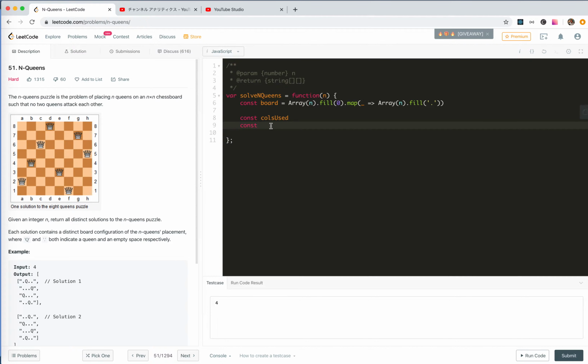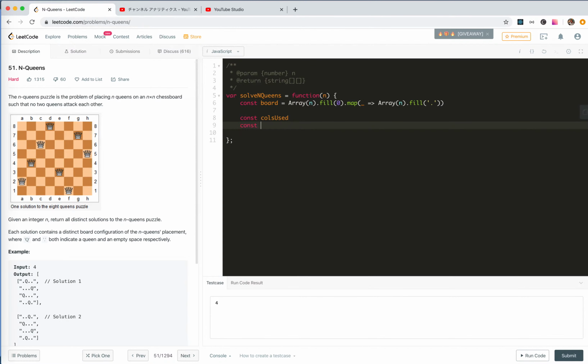Because there are n queens to be put on this n by n chessboard, each row must have exactly one queen, so there's no need to create a row used. We first put the first queen in the first row, where we have n positions. That's what we're going to be concerned with.